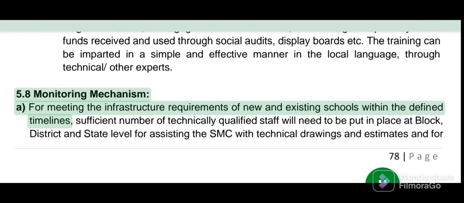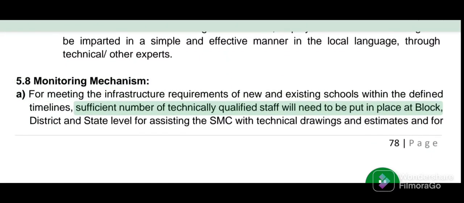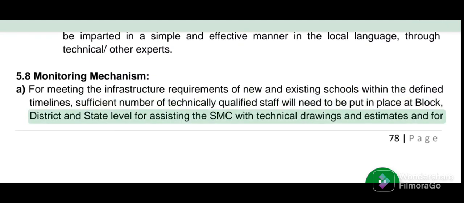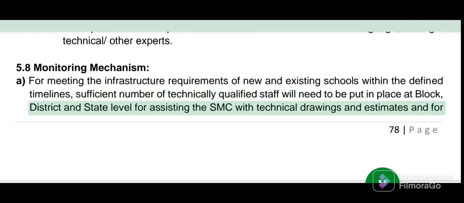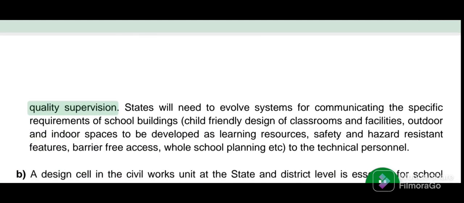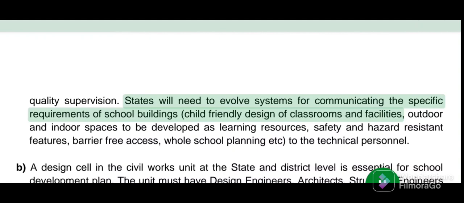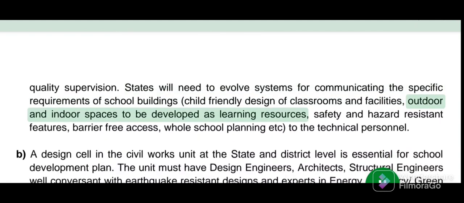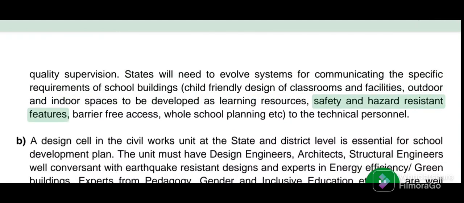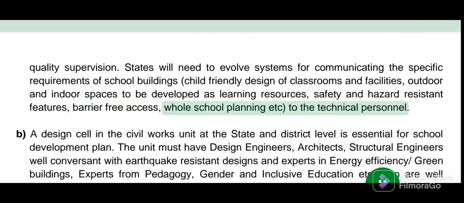5.8 Monitoring mechanism. A. For meeting the infrastructure requirements of new and existing schools within the defined timelines, a sufficient number of technically qualified staff will need to be put in place at block, district and state level for assisting the SMC with technical drawings and estimates and for quality supervision. States will need to evolve systems for communicating the specific requirements of school buildings, child-friendly design of classrooms and facilities, outdoor and indoor spaces to be developed as learning resources, safety and hazard-resistant features, barrier-free access, whole school planning etc. to the technical personnel.